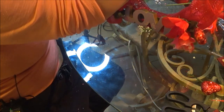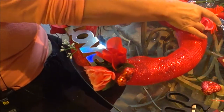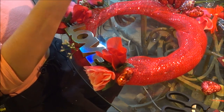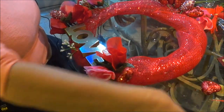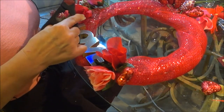Now, we want to make sure it's even because you have your love down here on the bottom. Hopefully you can see that. I'm going to put this on here for right now, and we'll try to get the two-way off. I cut it as close as I could. I'll cut it a little bit more so it's closer and hidden by the bow.